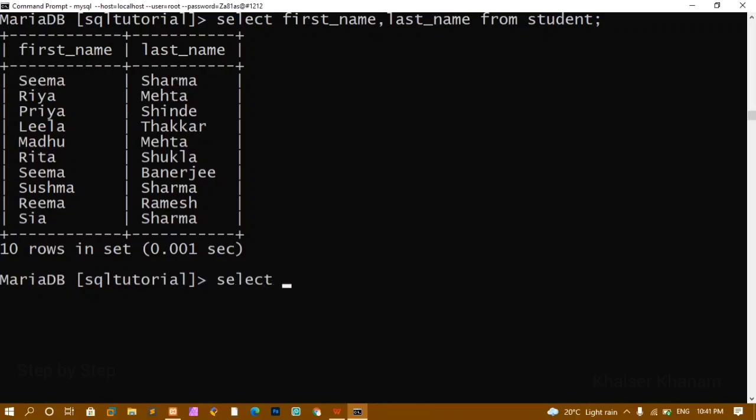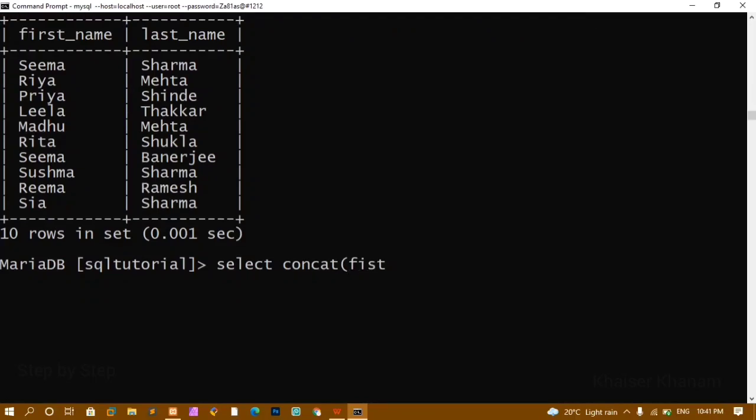Now here I'll be writing this select concat, and inside this I just want to concat this first name, and here I'll just separate using comma. I just have to give one space, and here I'll be writing last name. I'm just concatenating first name and last name, separating with comma. And here I'll just give the alias as full name. We have already seen about alias. And from student table. I'm just combining both the fields from student table. I'm concatenating that one. I'll enter.